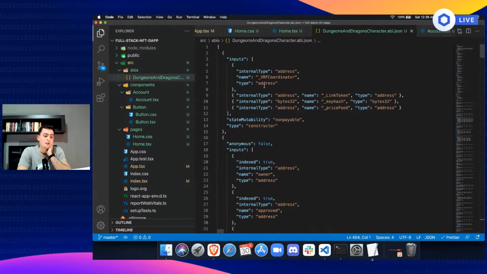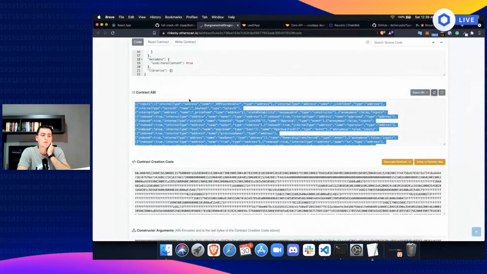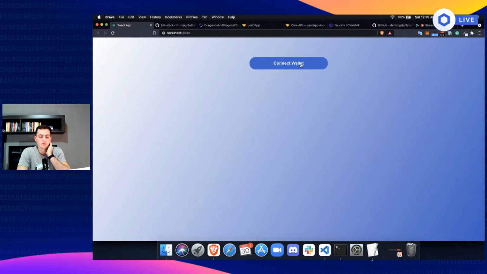Now we want to call some view function before the user is connected with their wallet. It's useful when you're a regular user stepping up to some dApp and you want to read some data, or as a developer, to display some data to users.